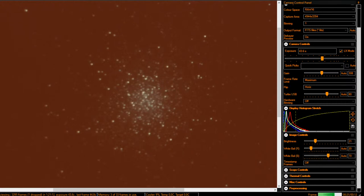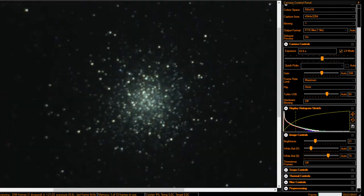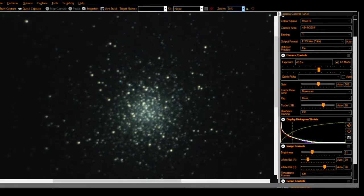Oh, just a quick note. Have you noticed how the image has got a bit of a red background? That's because I turned the dome, and I have red lights going inside my dome, and it's actually reflected. Even though I've got matte black paint on this, there's enough of a reflection, or my red lights are too bright, and my scope and camera have picked that up. See, there it goes. It's gone okay again. Right, I'm going to zoom out of this.